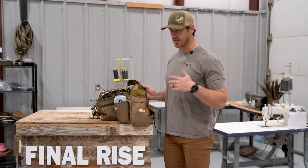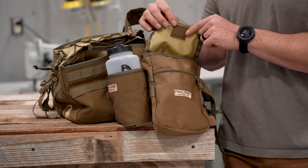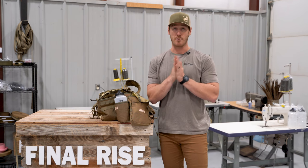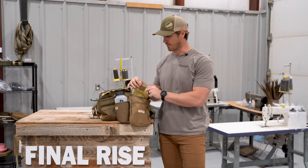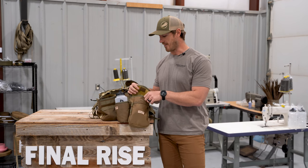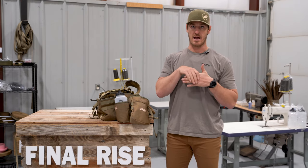You have the magnetic option versus the standard Summit, which is a zipper and Velcro closure. On the bottom side of the magnet, we do have some hook Velcro. That's to create a little separation between the fabric faces, because if you sandwich the two magnets together with fabric between them — just like rubbing your hands together to create friction — the same thing can happen with fabric. So to protect that, we've used this Velcro piece here. And the benefit is twofold: it protects the fabric for additional longevity, and if you tuck it on the inside of the shell pouch, there's a four-inch cut of loop Velcro that the lid can lay against and hold securely in place.